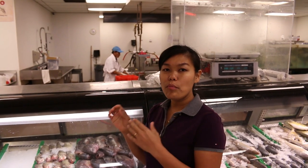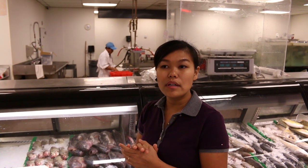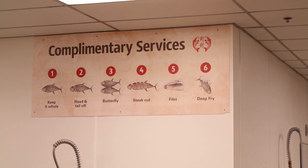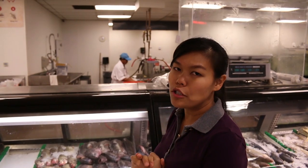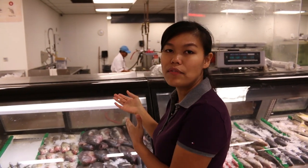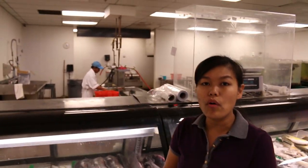Okay, and then when you pick your fish, they will give you good service too. They will clean it for you, or they will let you pick what number you like. They will clean it for you, whatever you want. You can keep it whole, or you can ask them to just clean the outside. I want them to just clean the outside for me, so when we go home, it's easy to cook.